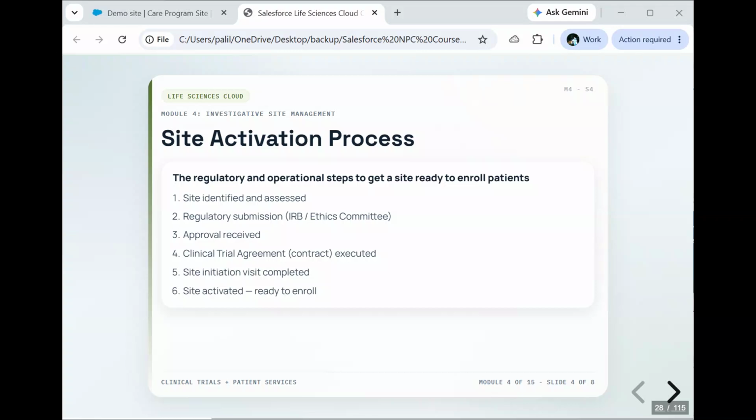A clinical trial agreement is negotiated and signed, and a site initiation visit, an in-person or remote training session, is conducted before the site can enroll its first patient. Each of these steps can take weeks, and tracking them across many sites simultaneously is where Salesforce adds real operational value.